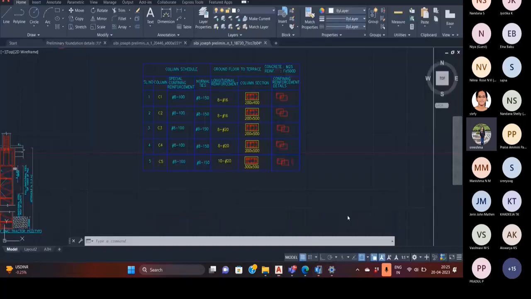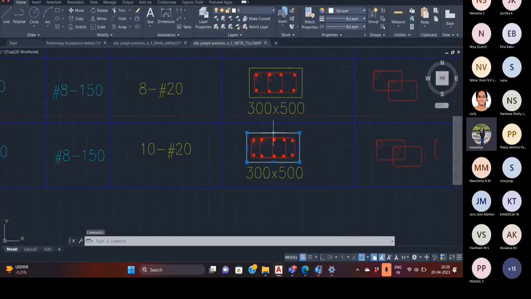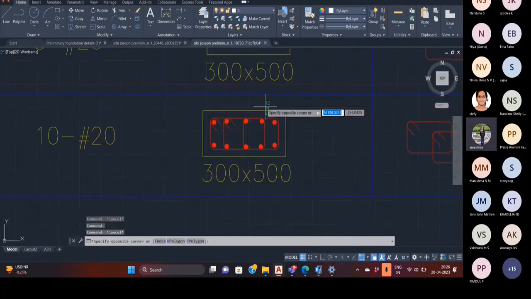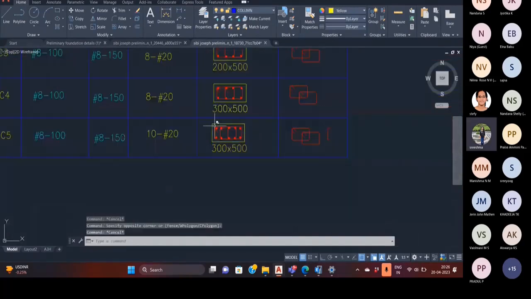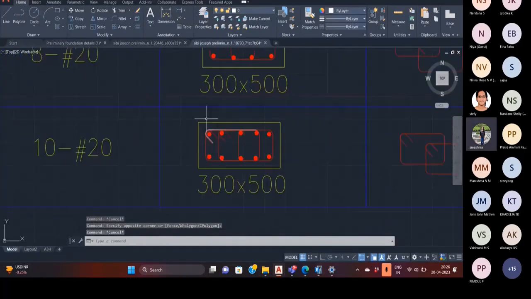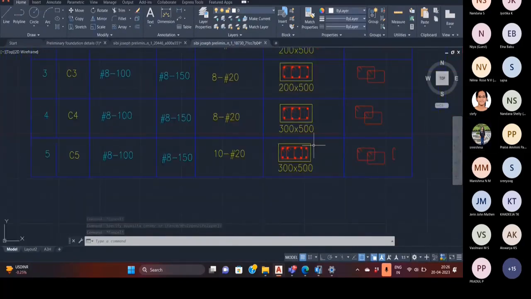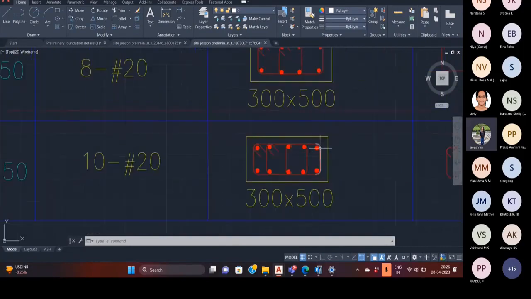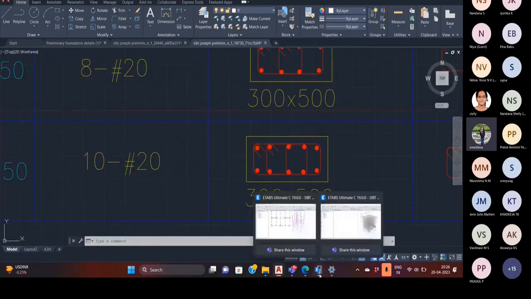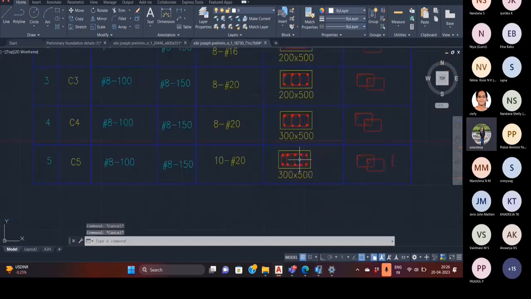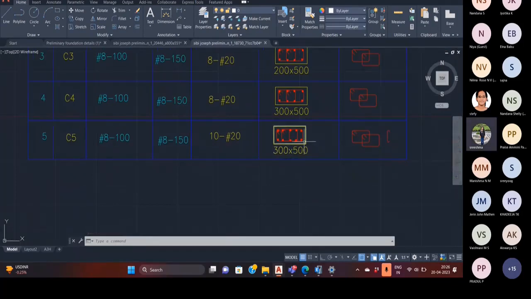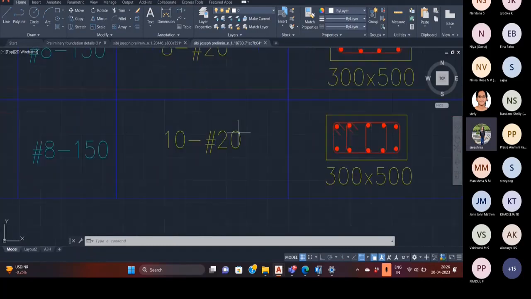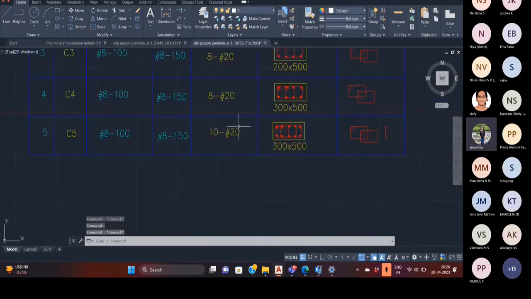So we draw a plan view of the column, the 300 and 500 side column. And then we have to calculate how many main bars are required. For this, first we have to fix the diameter of the bar. Since it's a very big cross-sectional area, a 300 by 500 column, we can use a 20 mm diameter bar, and its AST is also very high.